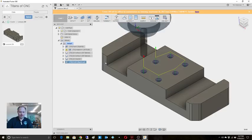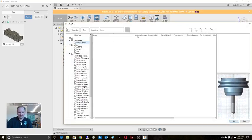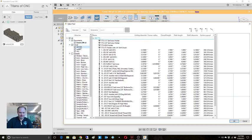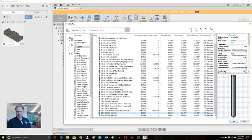So there we're good. I'm going to cheat a little bit on this next part. Actually, I'll do my drilling and then I'll cheat. I did all the hard work on thread milling already. I typically use a 209. It's a little bit less engagement, but I'll use this 204. We're going to use that.